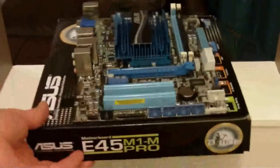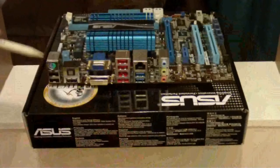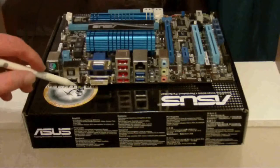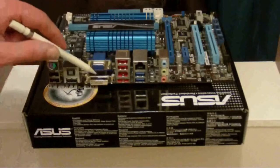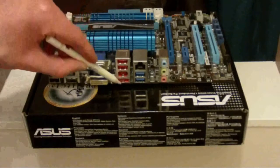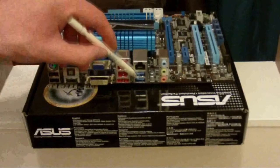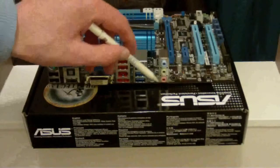Let's turn it around and have a look at the back plate. The connectors on the back are: combined mouse and keyboard PS2 port, two USBs, optical out, HDMI out, analog monitor output, DVI digital monitor output, two USBs, firewire, one eSATA, one gigabit ethernet, two USB 3s, and speaker, headphone and line in.